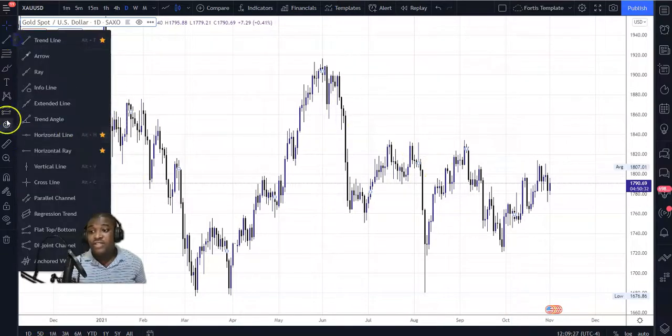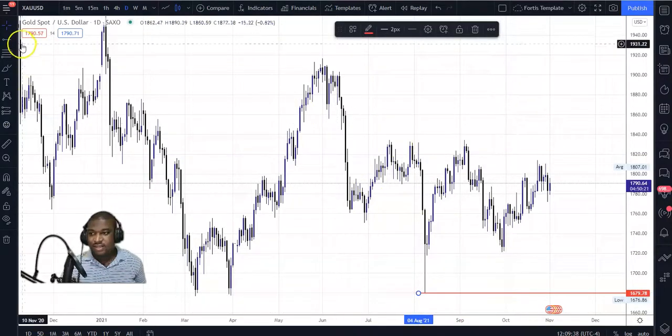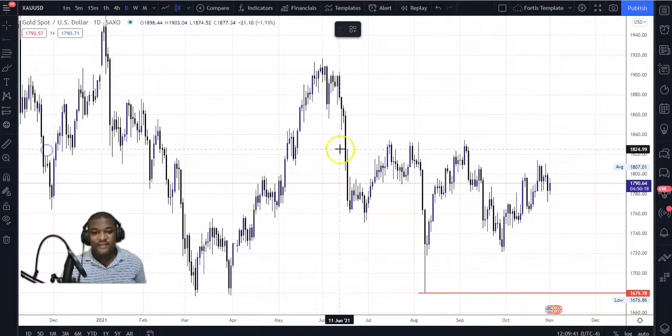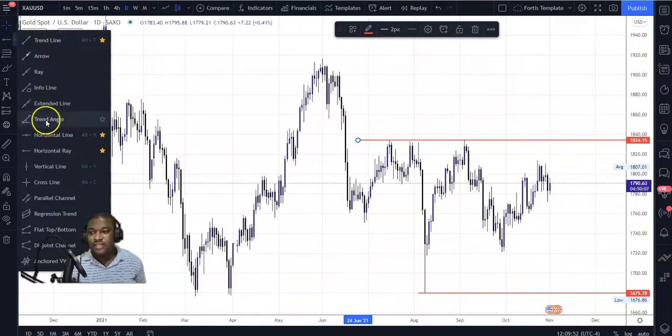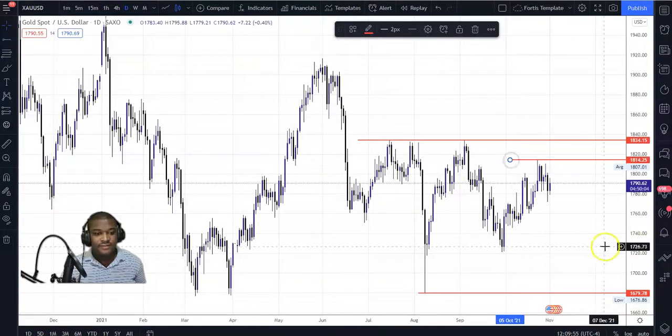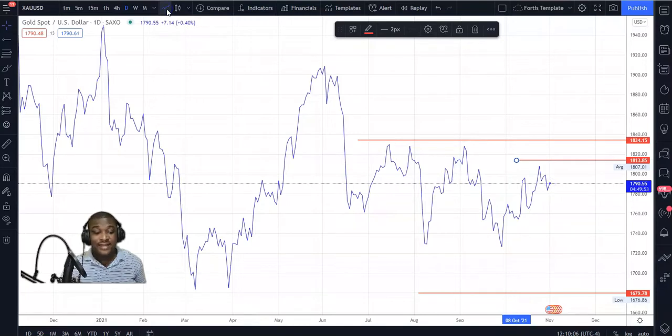So first and foremost, technical markup schematics have to be done. Please bear in mind, everyone, the month of October ended bullish in some sense, if I can word it like that. Let me explain. This is the historical zone 1834 for the period of July, August and September that market price didn't break. Now if you guys take a quick look right around here, you're going to quickly notice this is where the high for the month of October finished off, 1813.85. So technically speaking, market context is still alive and well.